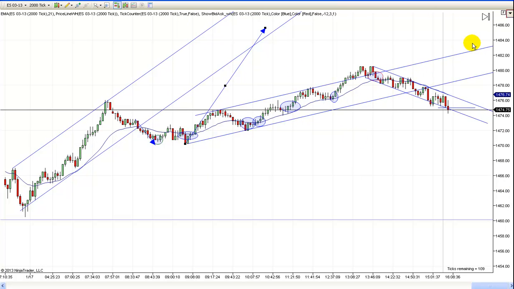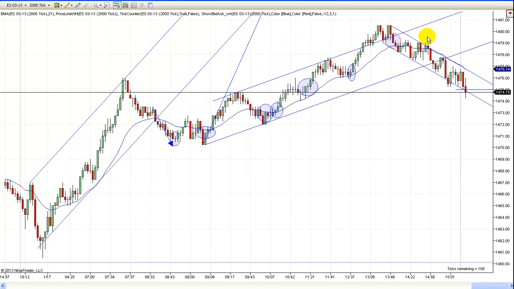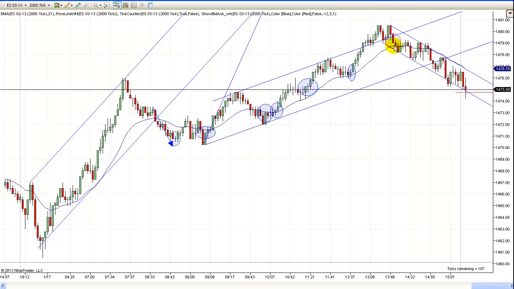But we also had this channel, and to get there by that channel, we would have had to move a lot quicker than we were moving. So that led me to believe that once we had this trend line break and we got a few legs up to a new high, that we were probably going to correct and sell off. Another clue was when we overshot this channel. You can see that's a fairly clear channel that we're working up there. And then we overshot it. We had this reversal pattern, a nice place to go short here.